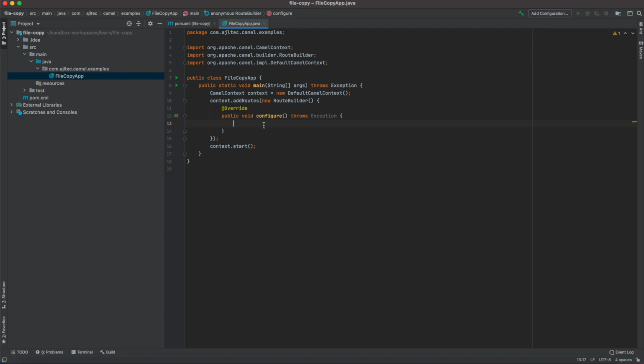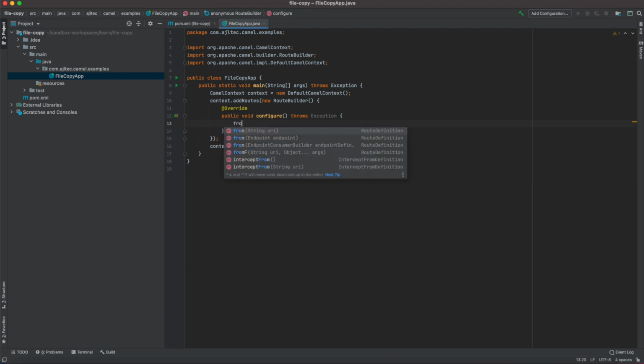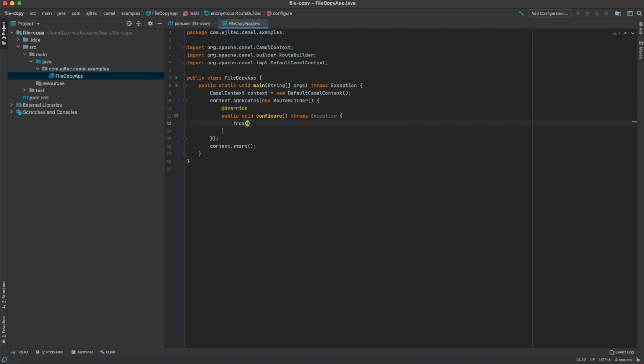So what we are going to do is copy file from one location to another location. So file, let's say target.